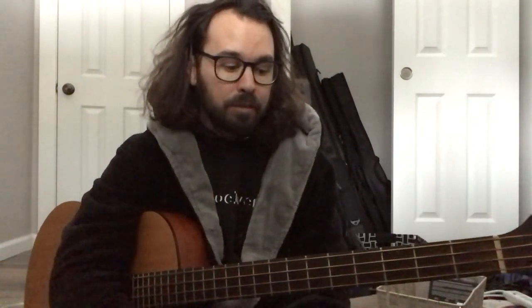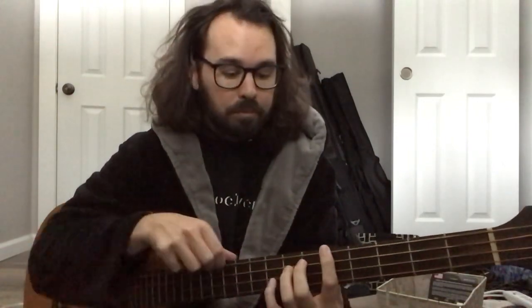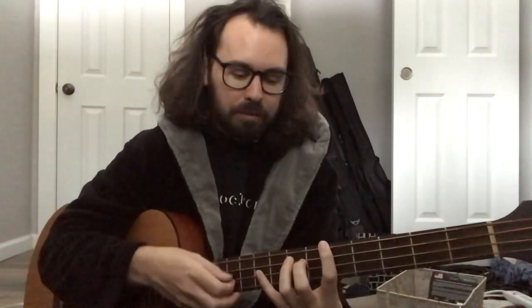And also if something's restricting you from the idea that's happening in your head to happen on the fretboard, and it's not happening because you're adhering to a rule, then I encourage you to explore that space as well, because there are some very cool things you can develop by stretching your fingers below the octave mark. And again, this doesn't feel painful to me, so I'm okay exploring that.